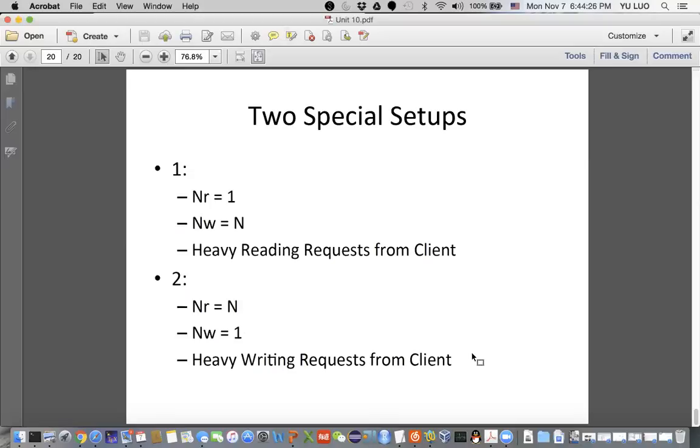Make sure we have thousands of nodes in the system, and if one write request is sent to the server and the server has to access every node and update the information, it takes a lot of time, right? But if we just choose one node and update the file to a new version, then when we read it, we select all the nodes and choose the newest version. So it balances the read and write process, reduces the heavy writing request to a lighter one, and makes sure the system has high performance.